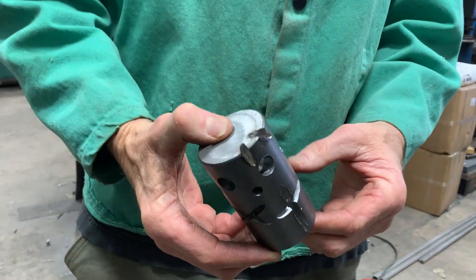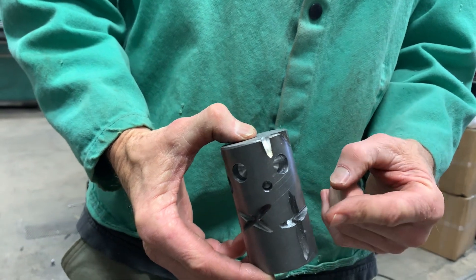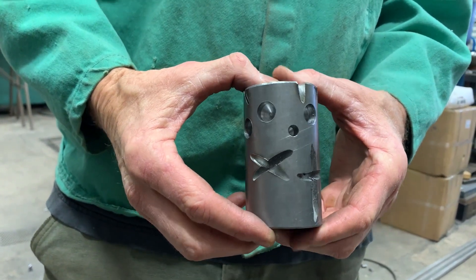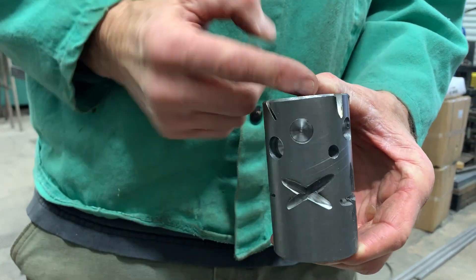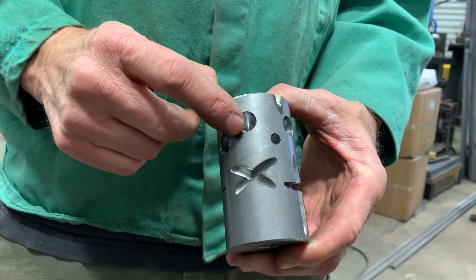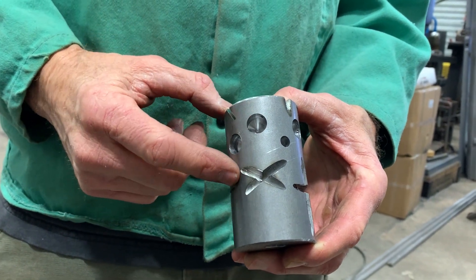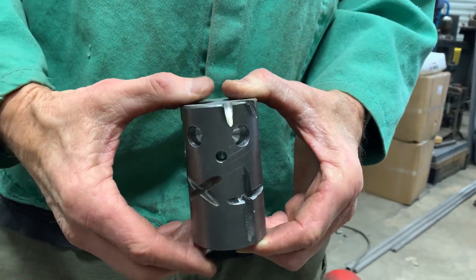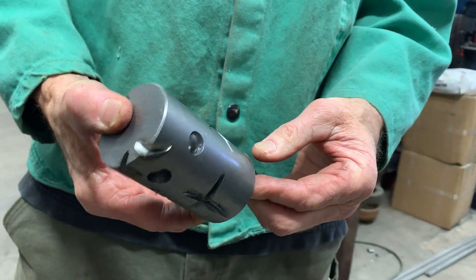If this were just a straight piece of stock without any indentations, drilling, or cutting, it would obviously mushroom out, bulge around the middle, and probably be indented on the bottom. But the stress fields in it get heavily modified by these cuts and holes we've put in here, and create lots of really sculpturally interesting effects.